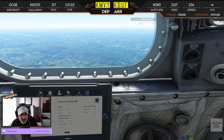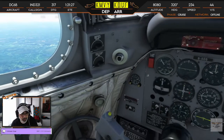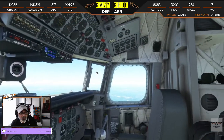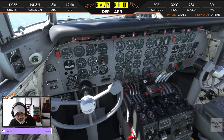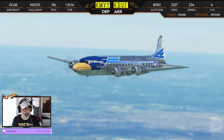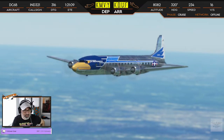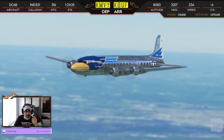Windshield wipers, do they work? No. Oh. They don't work. Maybe they don't work when you're up in the air. But it's a beautiful plane. I do really like it. But I haven't flown it, as I say, for over 6 months, because there's just too many other things, man.